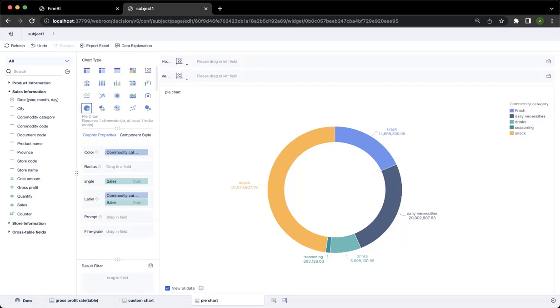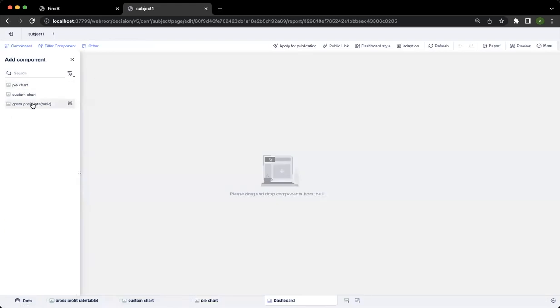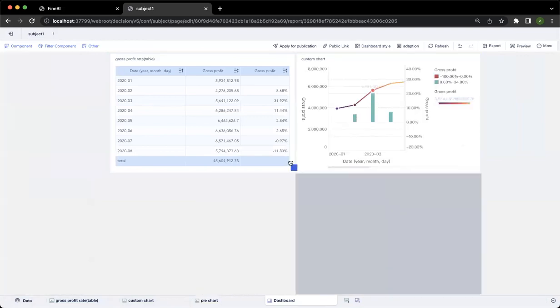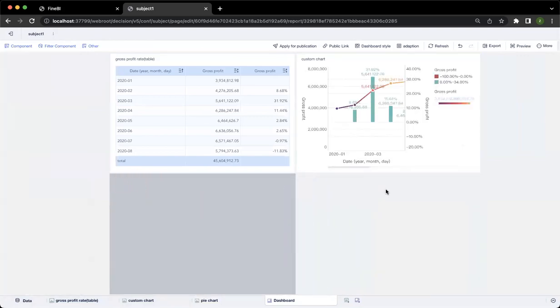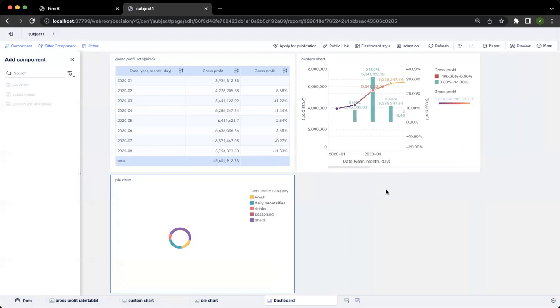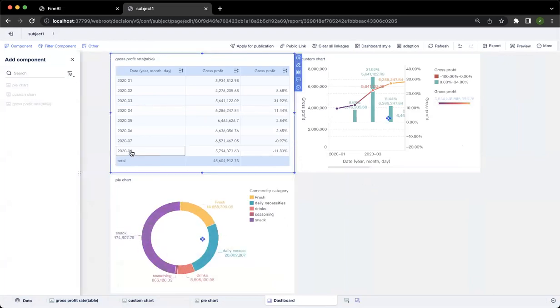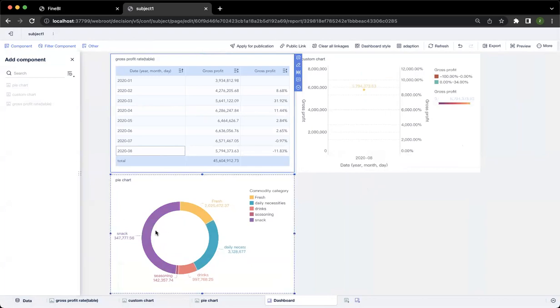And according to this, we can have a simple size here. According to this, I can find that in August, the snack has the most occupied sales. So maybe next month we can sell more of it.